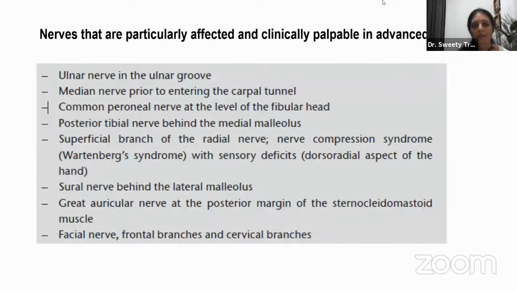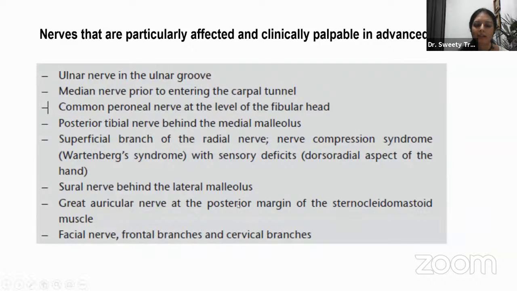So which nerves are palpable? It is very important for you to know. They are very frequently asked and very frequently you may have to examine. The most visible, obviously, you will find is the retroauricular nerve. Rather than most common, I should say most visible. The most common is the ulnar nerve, and the least common in the upper limb is the radial nerve. The next are the median nerve, common peroneal nerve, and posterior tibial nerve. They are in decreasing frequency that you will find.